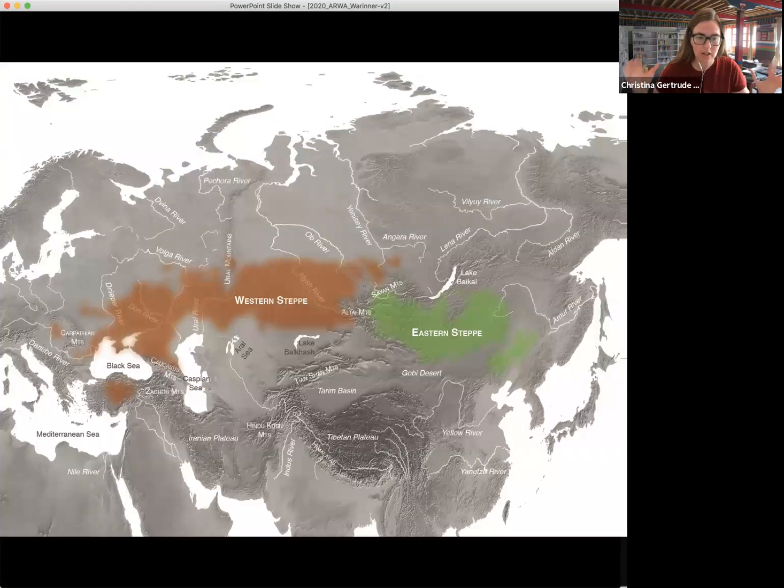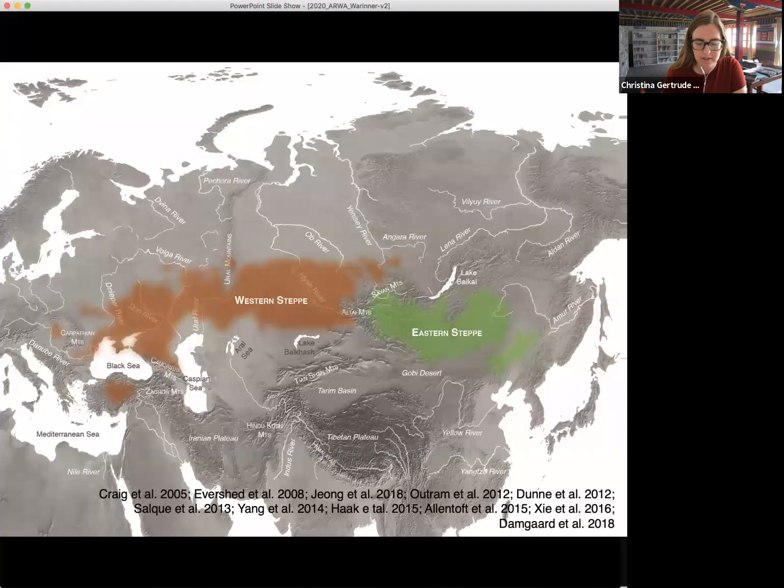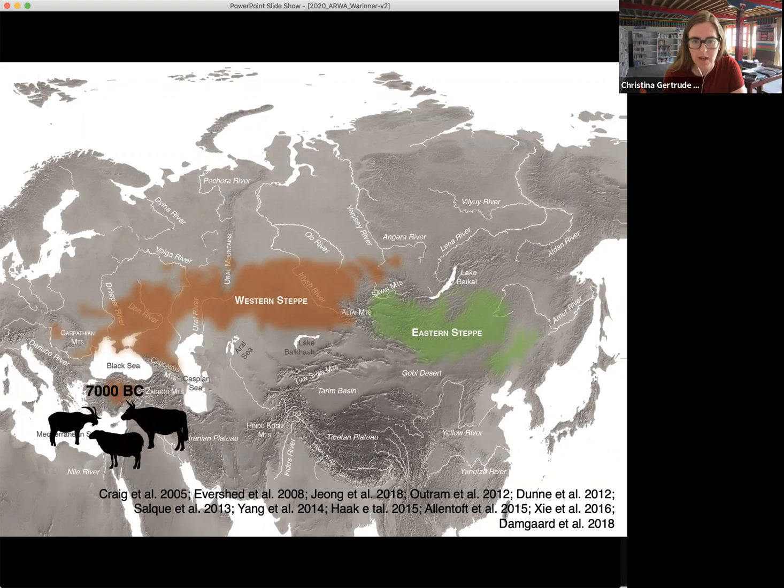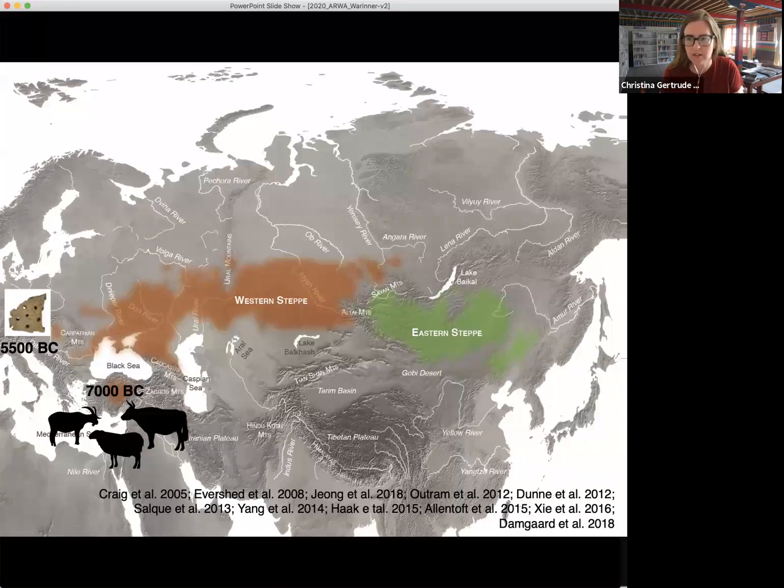Here's a bird's eye view of Eurasia. And what do we know about the history of dairying? We do know that the earliest evidence found to date of dairy production comes from about 7,000 BC in Anatolia. And this comes from analysis of pottery residues conducted by Richard Evershed and colleagues. We know that fairly quickly it spreads to Europe, and there's evidence of dairy fats in what have been called cheese strainers, or these perforated pottery vessels.